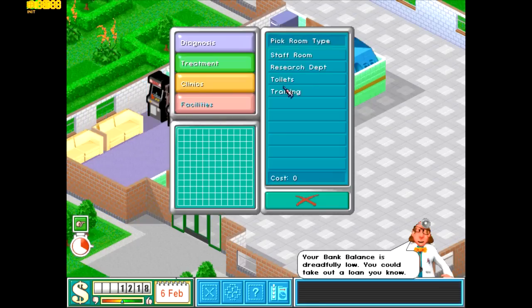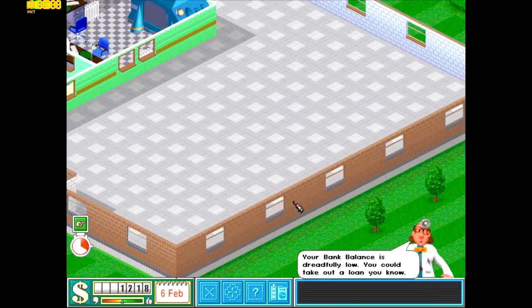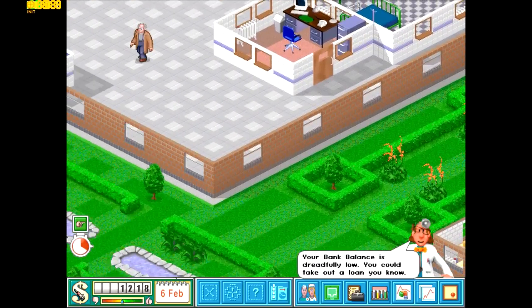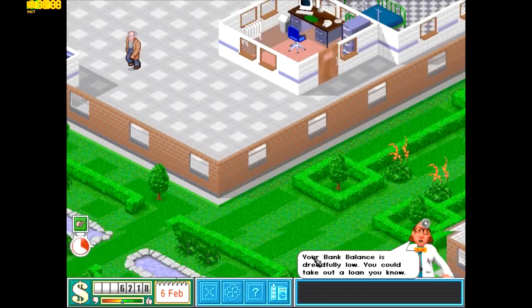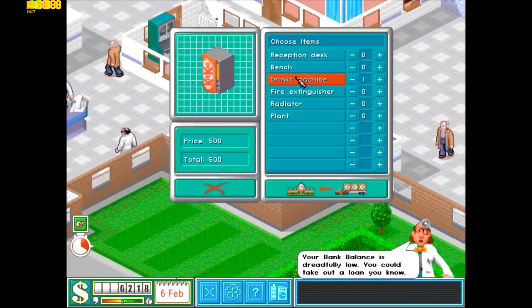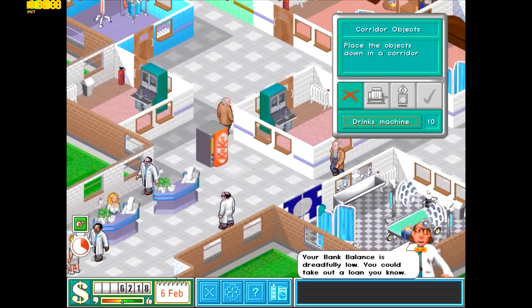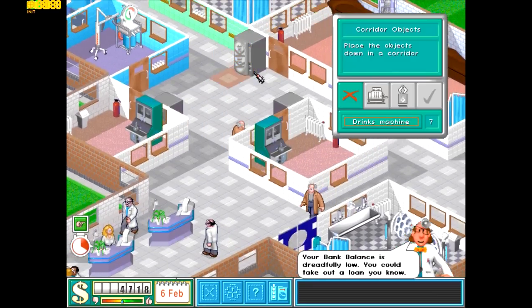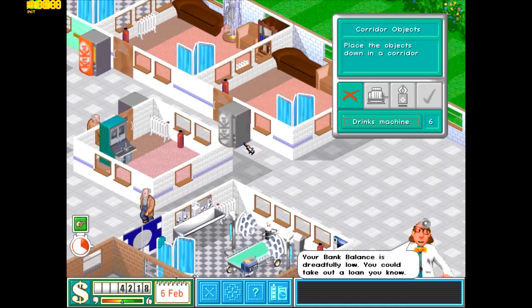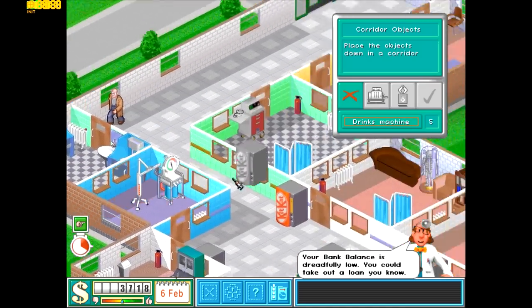Alright, that's that. Now the training room, we are gonna... Oh, we're almost out of cash. We're gonna need a loan. Alright, well, you know what? Let's just first of all place some drinks machines. Alright, let's see. We'll place one over here, one over here, one over here. One over here. One over there.